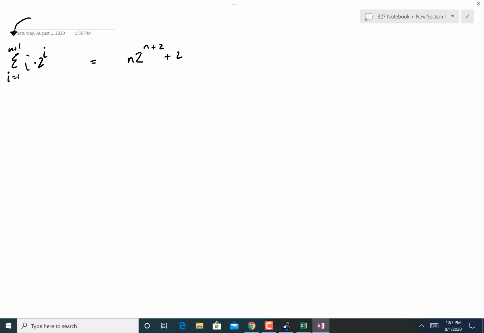Anyway, basically what I'm saying is instead of doing k plus 1, we're going to do k plus 2 this time. Okay, so we're going to add 2 to the k plus 2 on this side. And if we do it on this side, of course, we're going to have what we had previously, except with the k. But it all hinges on the fact that this is an n plus 1 up here, not an n. So we're going to get k plus 2, k 2 to the k plus 2.